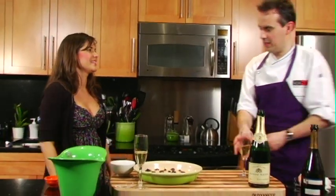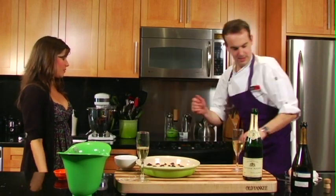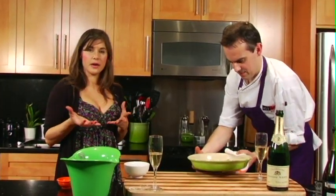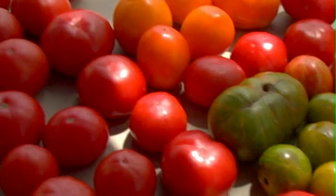Okay, now back in the oven. This time, we're going to go for 30 or 40 minutes. It will puff up and it'll be golden in color, and that's when you know it's ready. So you can just check on it.